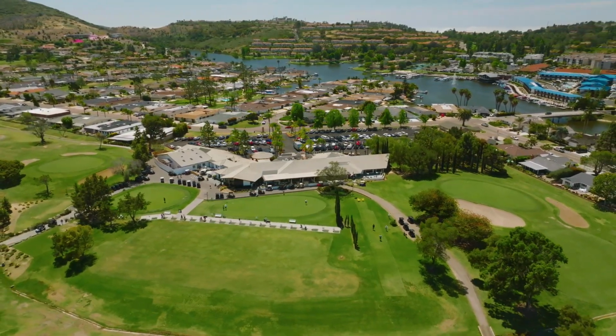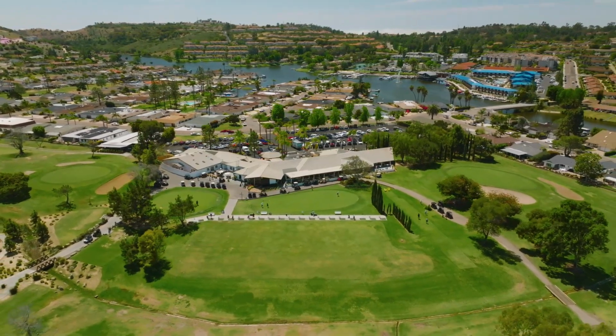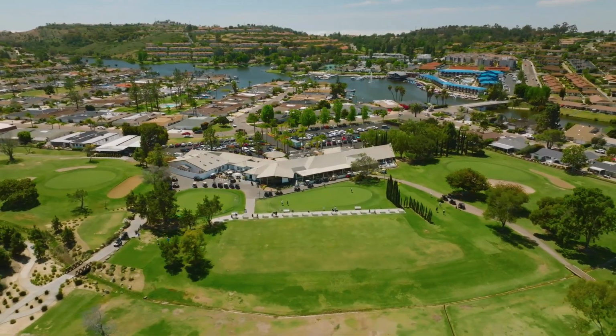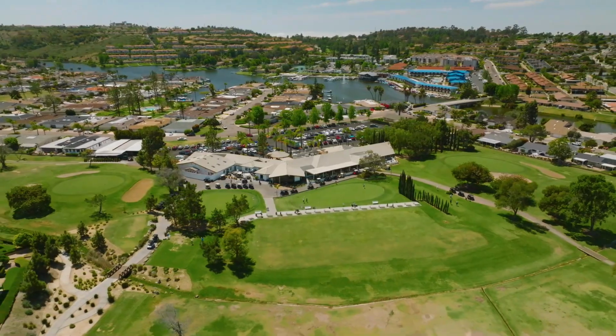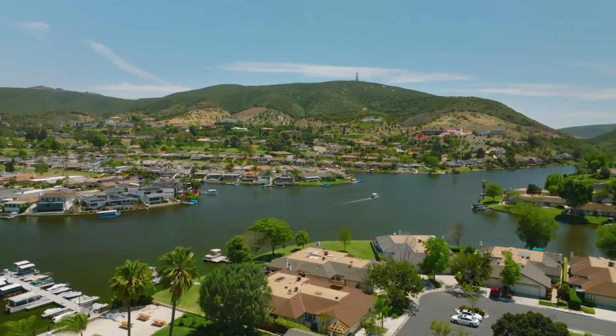A lot of the homes are built a little bit older style. So there have been people moving in there. There's actually one of the areas where you see a lot of flippers here in North County, San Diego, go in there, buy homes, flip them, and then resell them.